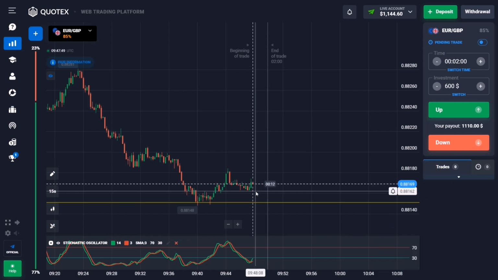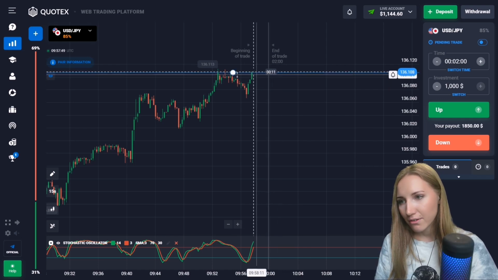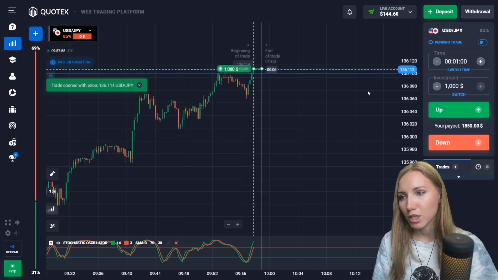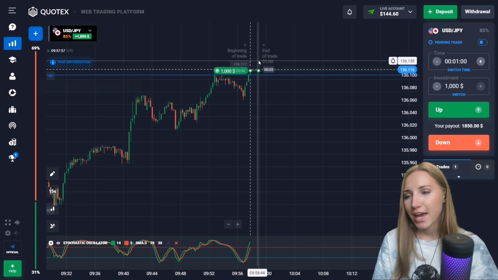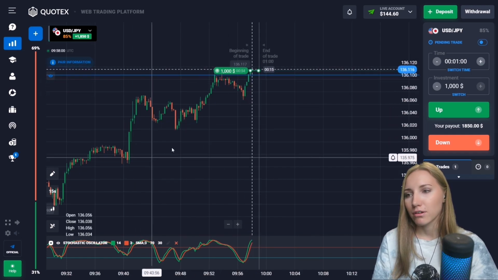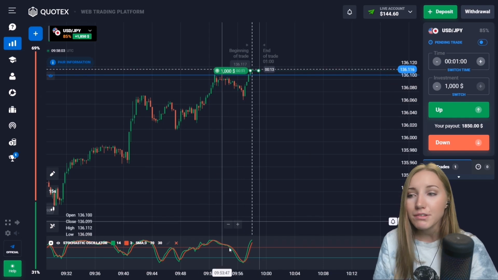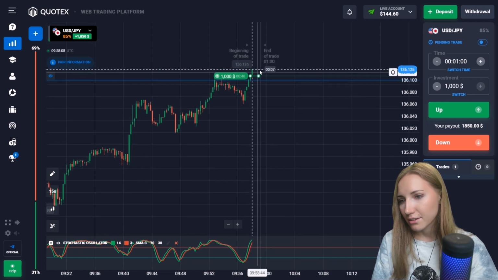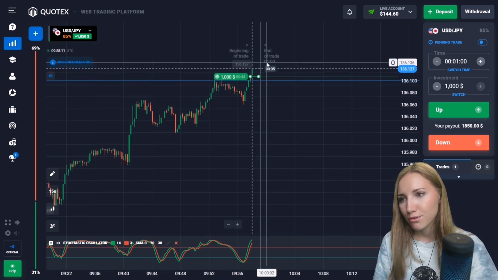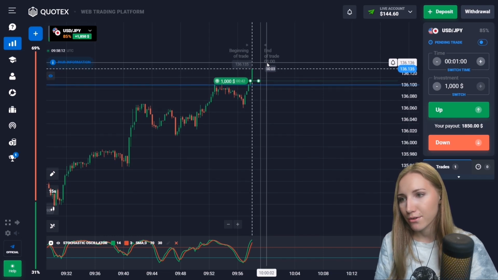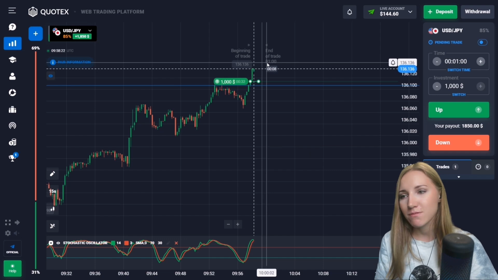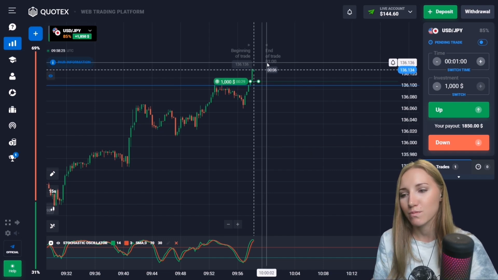So let's go on. So here we have the resistance level, and you can see that after the pullback, the price is again at the level. Let's open a trade up for 1 minute very immediately because this is the time where the price is gonna move up and break this level through. Yes. And also the moving averages, let's look at it. They have crossed the horizontal line from bottom to top, so we will get to the impulsive movement of the price into this breakthrough, and you can see that this is a very confident green candlestick appearing, and I think that 1 minute will be enough for that. That's why we acted so fast, because this rotation is very important now.